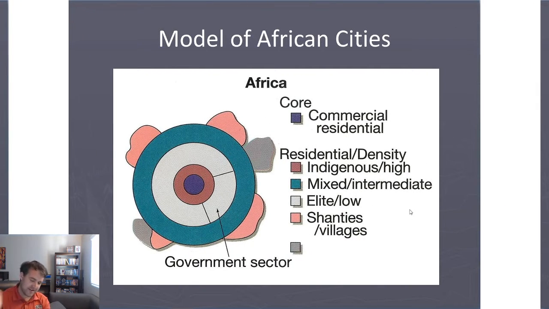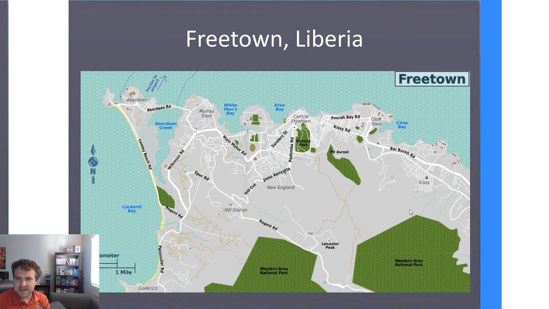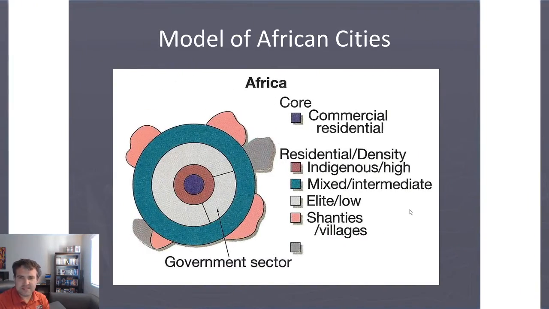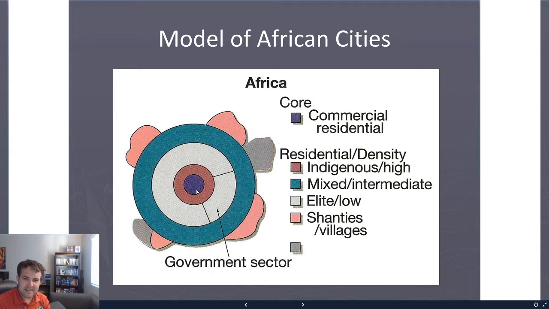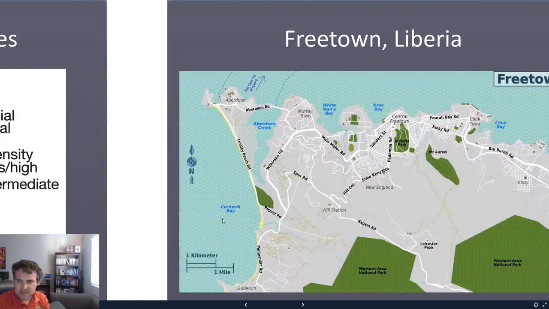And then, okay, African cities. This is definitely something I've got to talk a little bit more about. This is really the same map I showed you earlier in this presentation, so I don't think I have to highlight anything new here. But Freetown, Liberia. Okay, so let's see how Freetown applies. Is there a central district of the town where a lot of fancy people live near it, and then are there shanties on the edge?